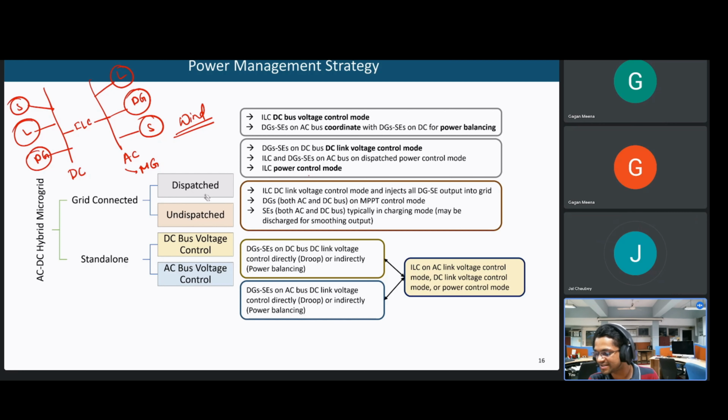Otherwise, only in some cases when a fault is there or such conditions, or a blackout is there. So normally it will be grid connected, and in abnormal situations these microgrids can be islanded. If there is maintenance or a fault, they can be islanded. There can be natural disturbances, then some microgrids can be islanded in that case.